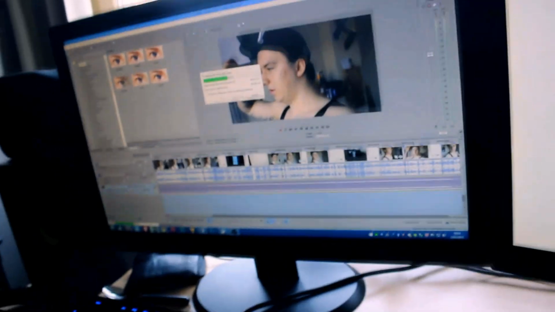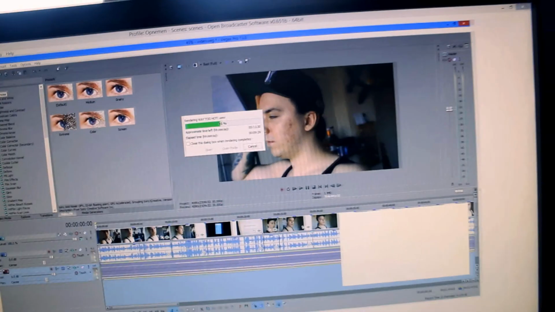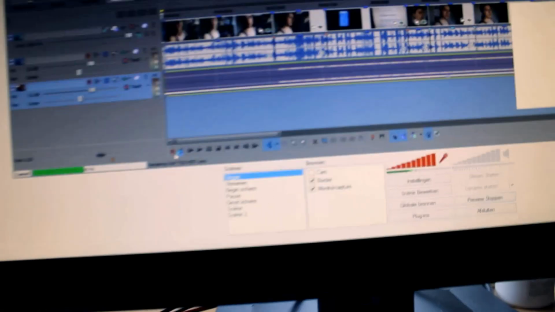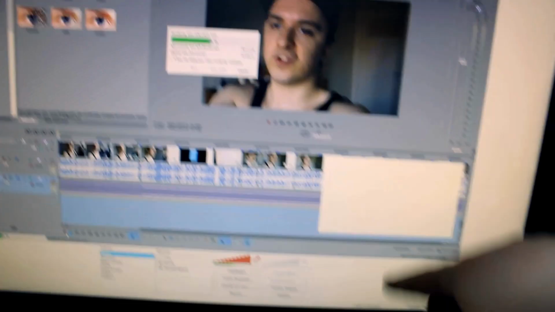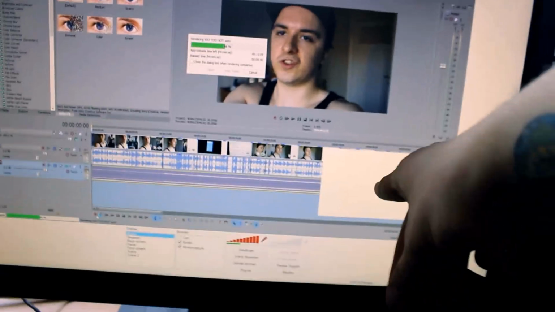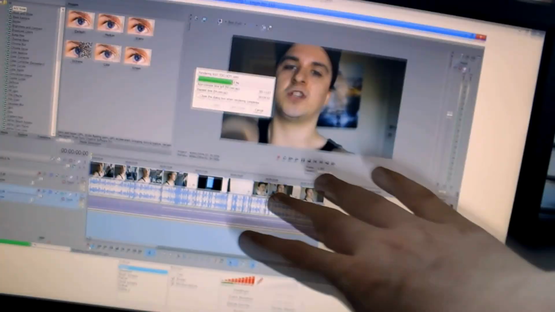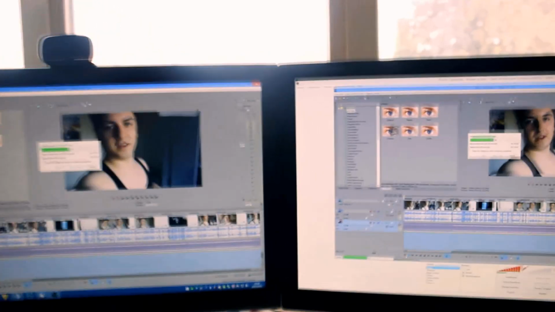So as you can see right now, I'm rendering a video. I'm actually rendering an update video. So I just gotta wait because I have two monitors, and as you can see, I use the program OBS, Open Broadcaster Software, and this is what I use to record my videos with. So normally right here is the face cam, but I added that in afterwards because I filmed with this camera that I'm holding right now, the Canon 600D. So the face cam comes in that frame, and then you just have the screen, the whole Sony Vegas program, you guys know how it looks. So I gotta wait a few more minutes. I'll see you guys in a few minutes, but for you guys it's just in a matter of seconds.